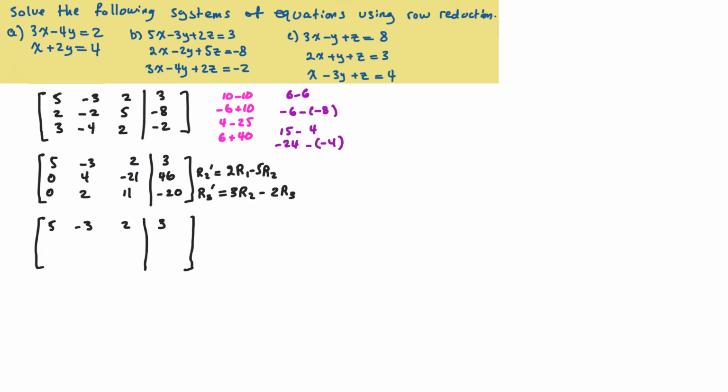I'm not changing anything about the second row. I'm really happy with it. So I'm going to keep it 0, 4, negative 21, and 46. Note that if there was a situation where I could simplify these or divide them by the same value, I would. So in this case, I have 4, negative 21. So we know that negative 21 can't be divided by 4 or any of the divisors of 4. So therefore, we're not going to change anything about this row.